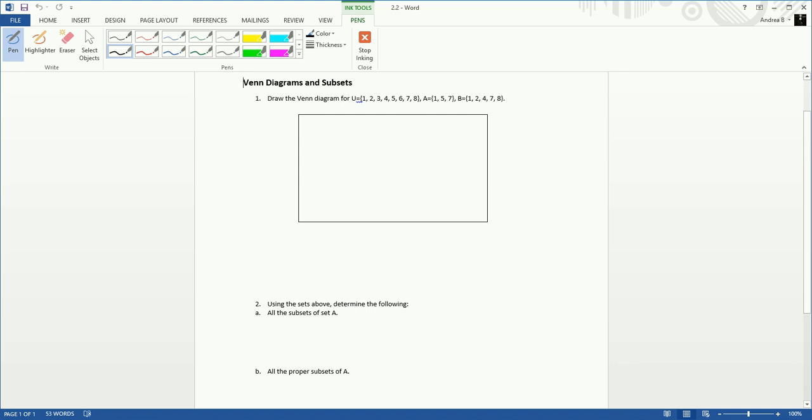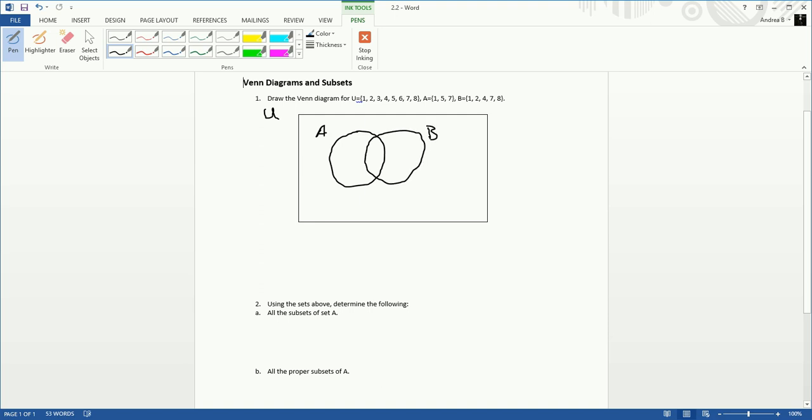And we want to draw the Venn diagram here. So I already have the box drawn, which the box always represents your universal set, U. And then inside there, you have your sets A and B in this case. So we'll have one circle that represents set A, and another circle that represents our set B. And we are going to have them overlap, since there is going to be something in common between those.